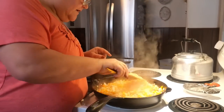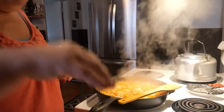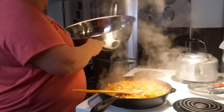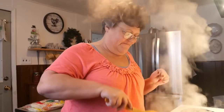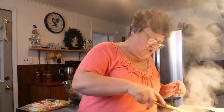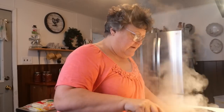All right, I'm gonna go trade this little bowl in for my big bowl, and I'll be back. Okay, I got my big bowl. I got the big daddy bowl. It might be way too big for the project I'm doing here, but I love a great big bowl because it allows you to be able to mix everything so nice. That's what we do. I'm gonna let this moisture cook out of these. So I'm not gonna cover them up.